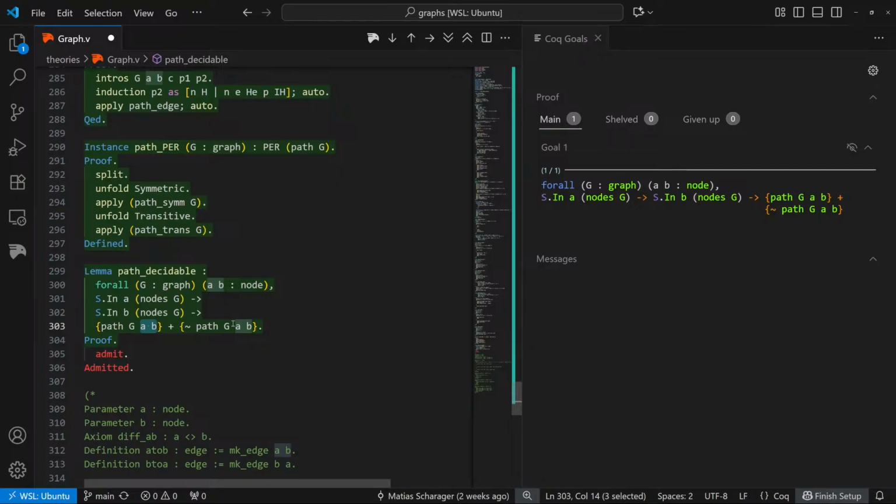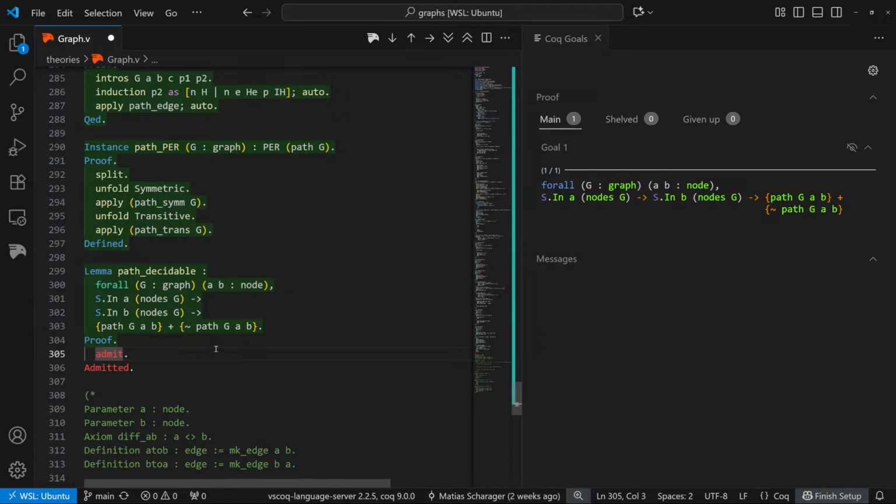We want to find that there's either a path between A and B, or there isn't a path between A and B. I actually think these two hypotheses are maybe not required, but I'll leave them in there for now. So let's try to use our graph induction property to do this.